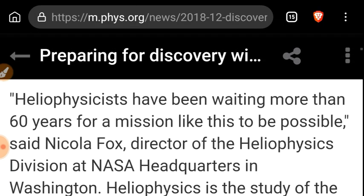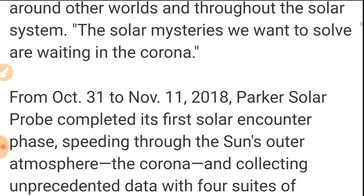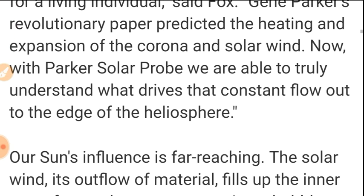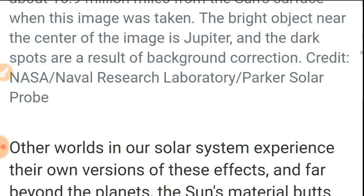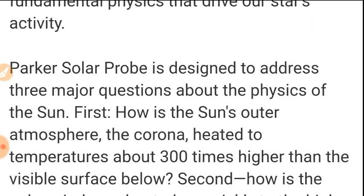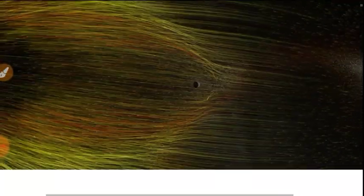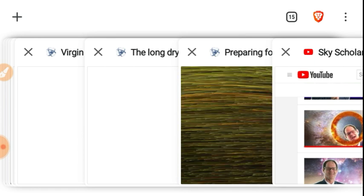one of the greatest mysteries about the solar wind is how come it gets hotter when you get farther away. Yeah, well, there's a reason for it. And we're not going to get into the weeds too much talking about it. But the observations of the sun do not include anything suggesting that there's a nuclear dynamo in the center. It's not the way it works. Parker Solar Probe is going to prove that that's not the way it works.